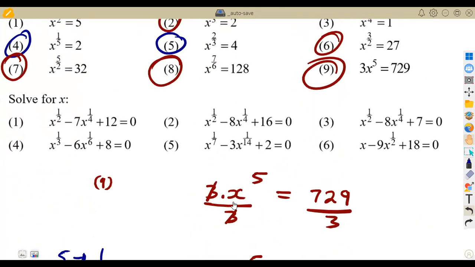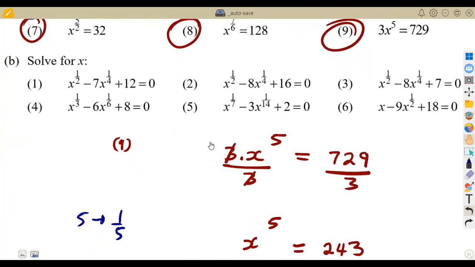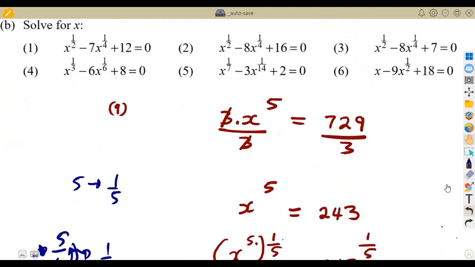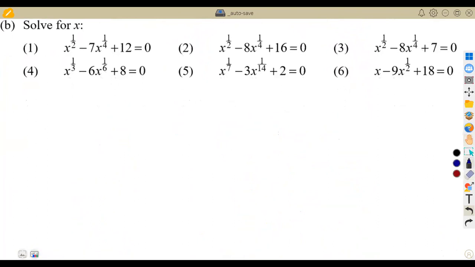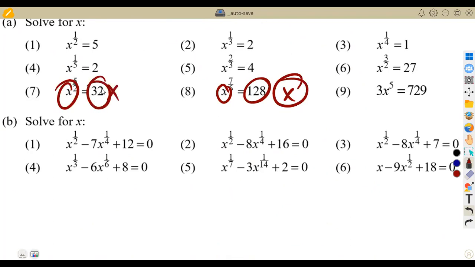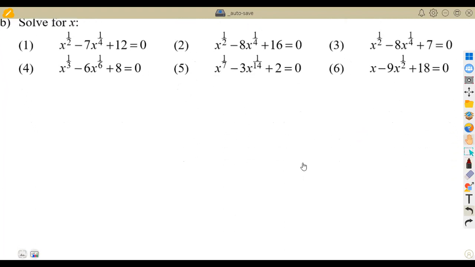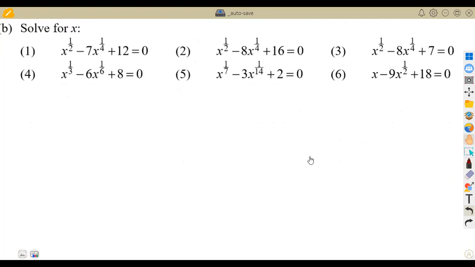All right, so these are the questions. Just try the ones that I did not attempt there so that you see if we are together. If you are not together, if you substitute the value, like I said, you can prove, all right? Whatever value of x you get here, let's say you solve this one, you substitute your x there. If you do not get 128, that question is wrong. If you do the same thing and you do not get 32, it means your answer is wrong. So let me know about those questions that you see that your answers are wrong so that we can redo those questions together. But let us check this type again.